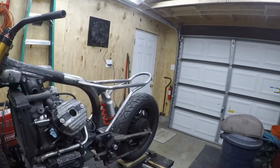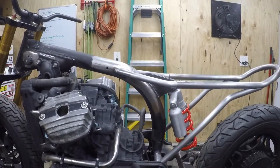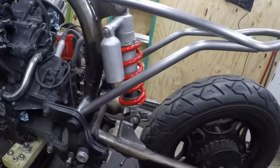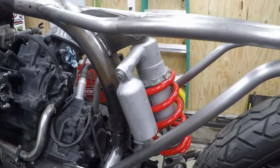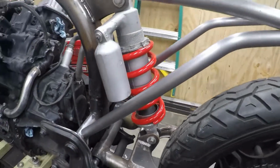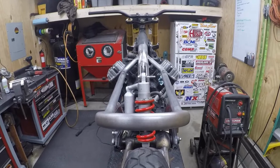So, subframe's done. By done, I mean just tacked up, but I think it looks pretty damn awesome. Swept it down right there, and then I swept it up like that. So all the lines, I think, seem to flow. The biggest concern was the distance between the subframe and this shock, but I tested it, and I can get the shock out without much fuss. Even though you have to rock it back a little bit, there's a little sequence to it, but I think it looks really good. I'm gonna brace it further and obviously finish weld it. This bike is gonna be pretty damn awesome.